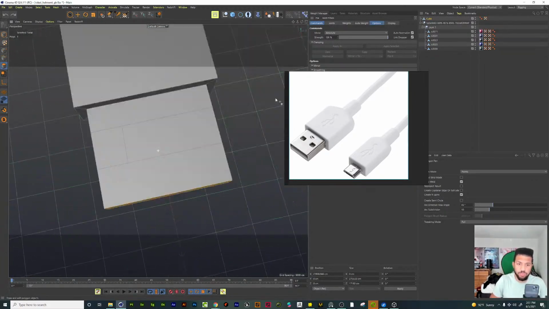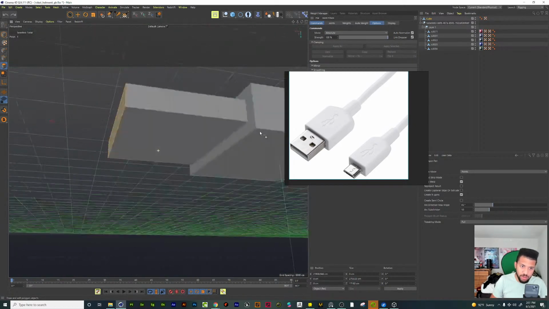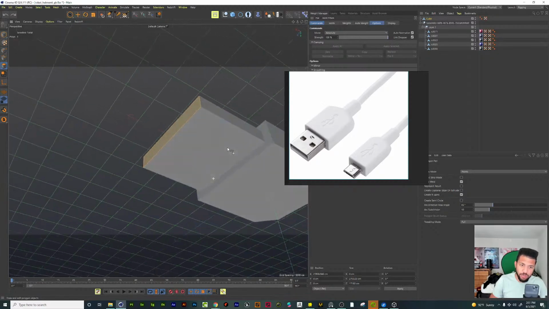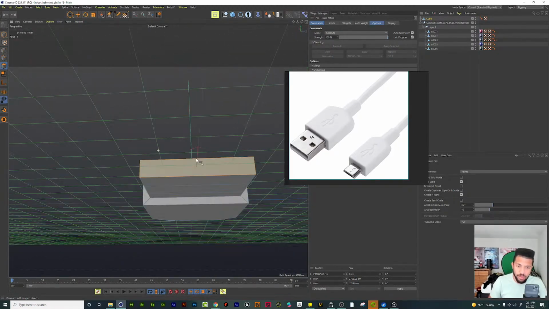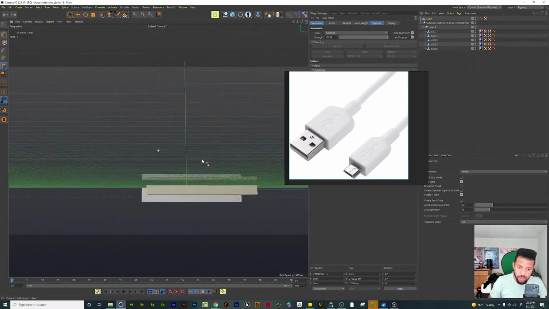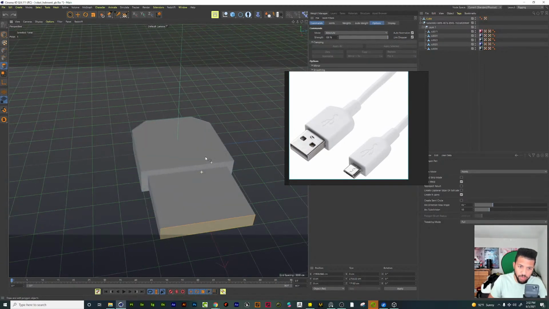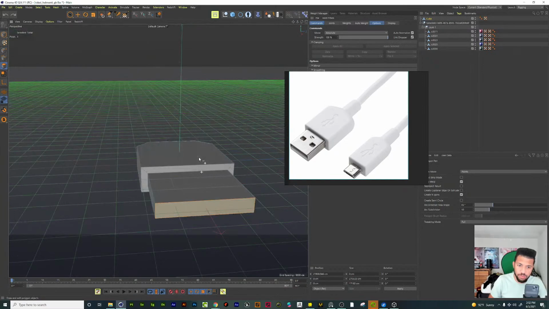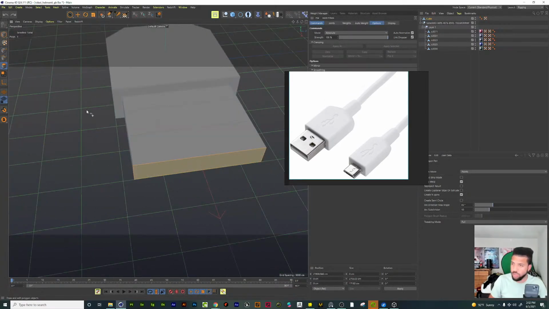Oh, I just changed the goofy mode. You ever play a video game where up is down and right is left? I forgot how to undo that in Cinema 4D, but right now all my controls are backwards because I just pressed a weird hotkey. This has been happening a lot with this new keyboard I've been using. Is it fixed? Okay, I think it's fixed. No, it's not. It's the wrong direction.